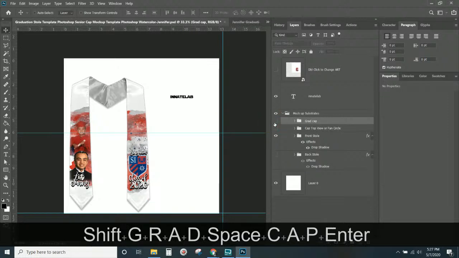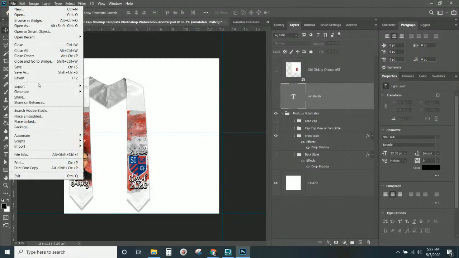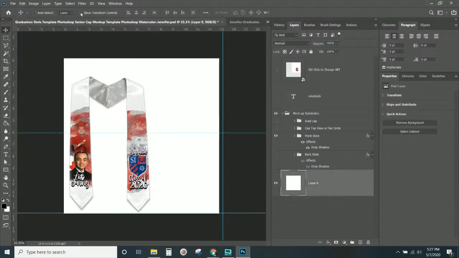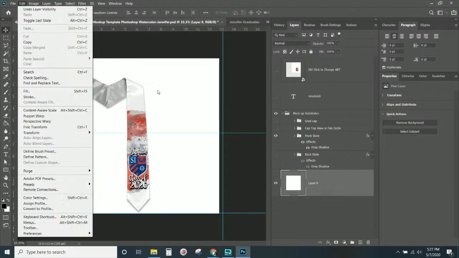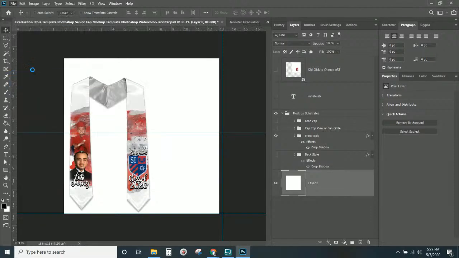So turn the grad cap off, and then you can put your business name there and show them that. So I'll go ahead and export that to you as well. That way you can put any information you want to put on the other side. I'll just send it to you as a JPEG, so it won't be a whole other Photoshop file. File, save as.